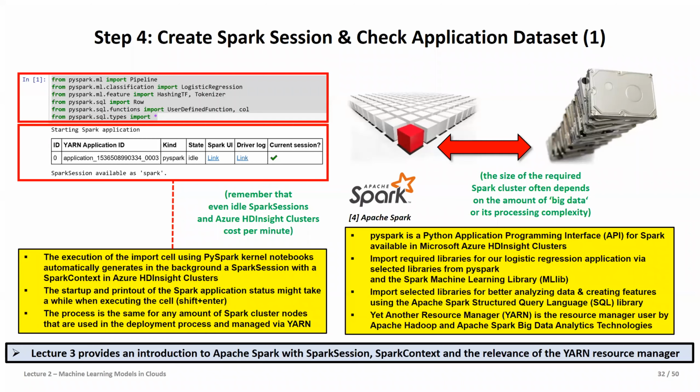Now, a very interesting thing is once you have done all the imports and particularly the PySparks, then you will see that the Jupyter notebook will know you have a PySpark kernel, so it starts a Spark application if you execute the first cell. Also important is that once you do the Shift Enter, remember the star, right? If there's just a star in the brackets instead of the 1, then it means it's still working on it. I've seen from the Q&A sessions in the past that some people are really eager to execute, Shift Enter, Shift Enter, Shift Enter. But if there is an asterisk or this kind of star still, then that means it has not been completely executed or it's in execution. So we have to wait.